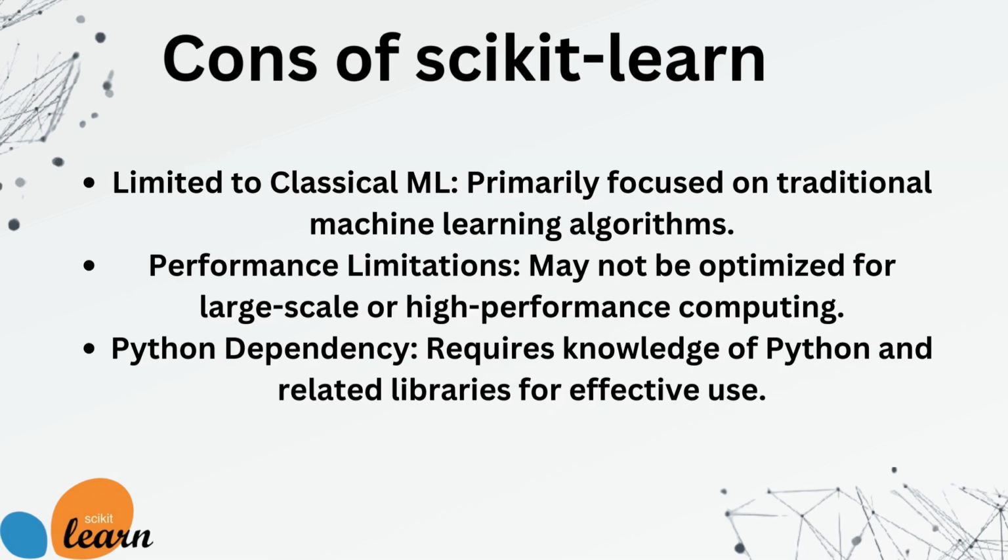Okay. So now the cons or disadvantages of sklearn. It is limited to classical machine learning algorithms, primarily focused on traditional machine learning algorithms. Performance limitation: it may not be optimized for large scale or high performance computing. Python dependency: it requires knowledge of Python and related libraries for effective use. It is only useful for those who know Python. So sorry for those with other programming languages.